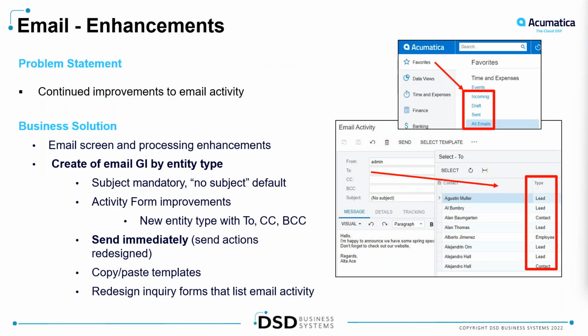Email enhancements go along that same line, where I can add internal contacts or internal employees to case records. Now when I'm getting ready to send an outbound email, I can open that email, click into the To selection box, and then see the contact type. Maybe I want to see that they were a lead, or a contact against a business account, or I want to see an employee within the list that has a similar name or a common name with some of my clients.